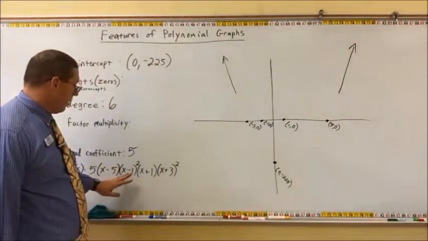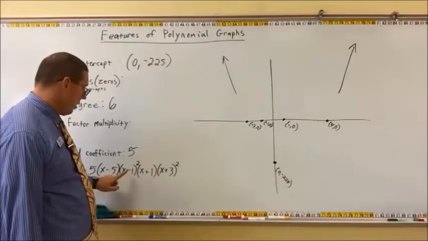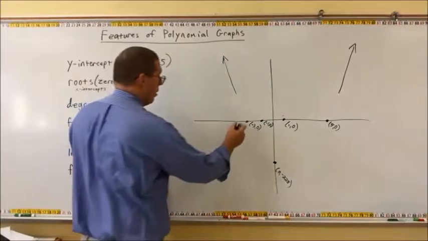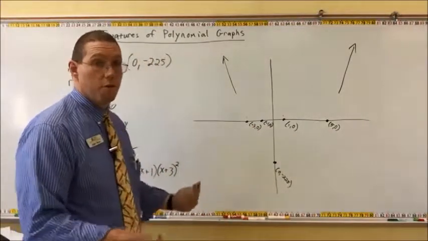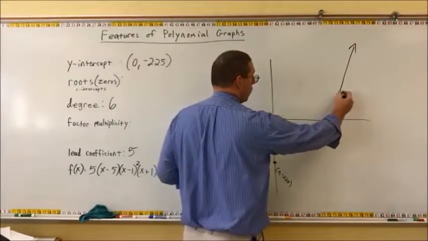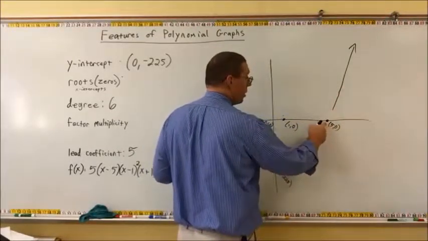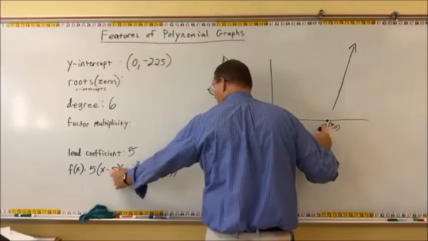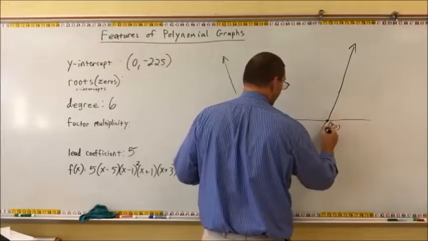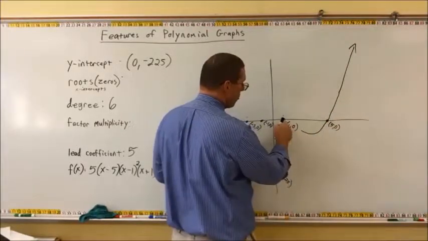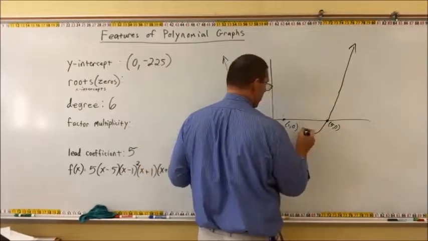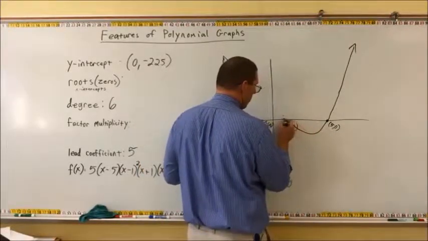Now, we have even multiplicity at 1 and at -3. So those are the ones where we're not going to cross over the x-axis. So I'm going to draw it backwards this time. I'm going to draw from here, and I'm going to come backwards. Are we going to cross at 5? Well, x minus 5 has an odd multiplicity, so yes, we're going to cross over. Then we're going to turn back towards this 0 here. And because x minus 1 has an even multiplicity, we are not going to cross over.